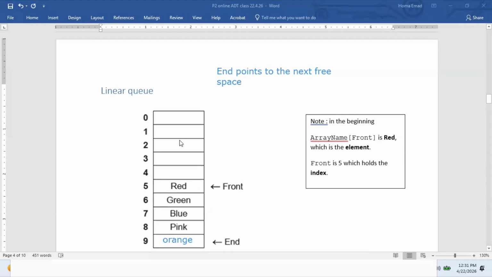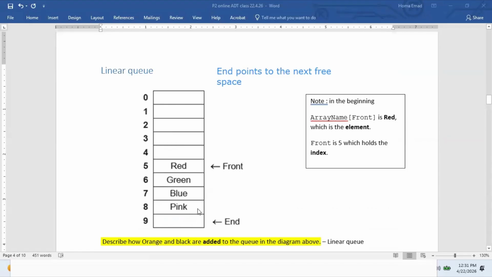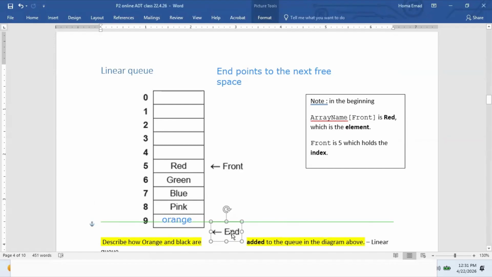Let me arrange it. So over here, first orange will be inserted and then end pointer will be incremented by 1. And now end pointer becomes 10.